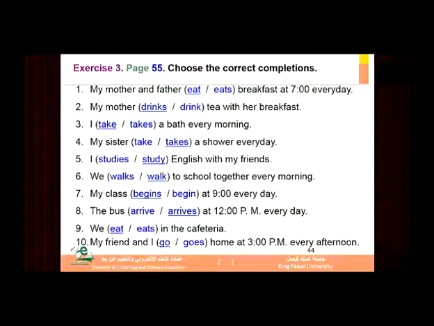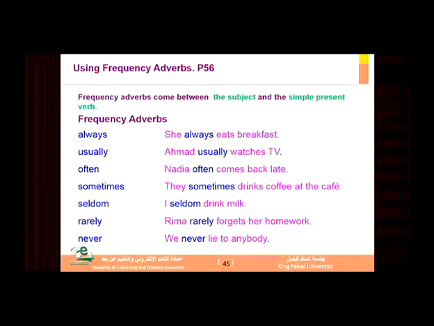Okay, now the other section we want to deal with in this chapter, in the study of the simple present, is the use of adverbs. Because adverbs in the simple present always refer to something happening more than one time, we call them adverbs of frequency, where the verb is modified by these adverbs as if it has the meaning of being repeated more than one time.